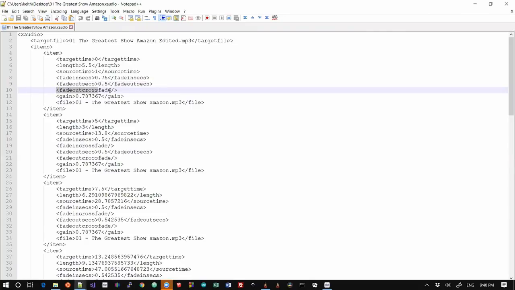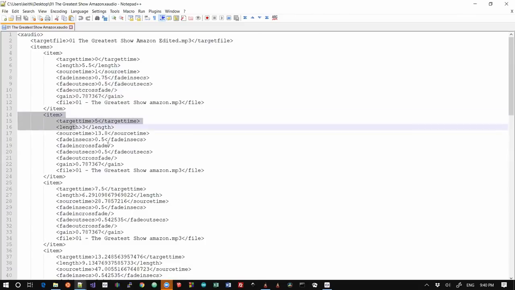And because it has this fade out cross fade, it means that's one of those cross fade type fade outs, whereas this doesn't have the cross fade. So it's that sort of ramping up fade in. The gain is the volume adjustment. If it's 1, then the volume just comes through as it was in the original file. This is less than 1, so it's going to slightly reduce the volume of the file. If you go above 1, it will increase the volume of the file.